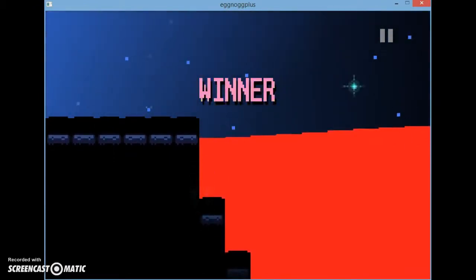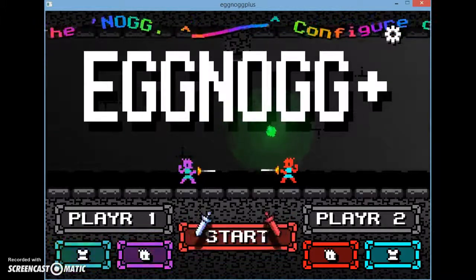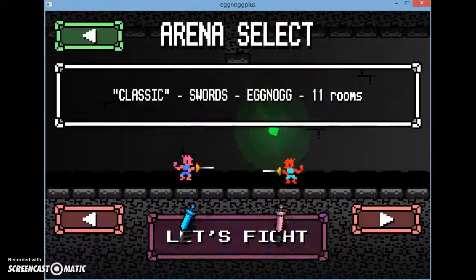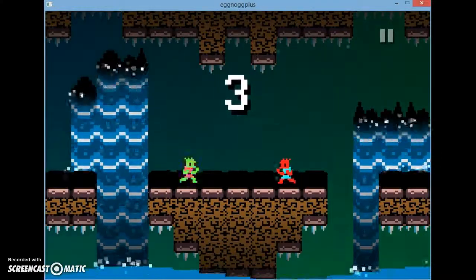Now keep in mind, while you're trying to go the way that I just went, your opponent is going to want to try going the other way. So if they get ahead, you're going to have to recover the areas that they got ahead of you.